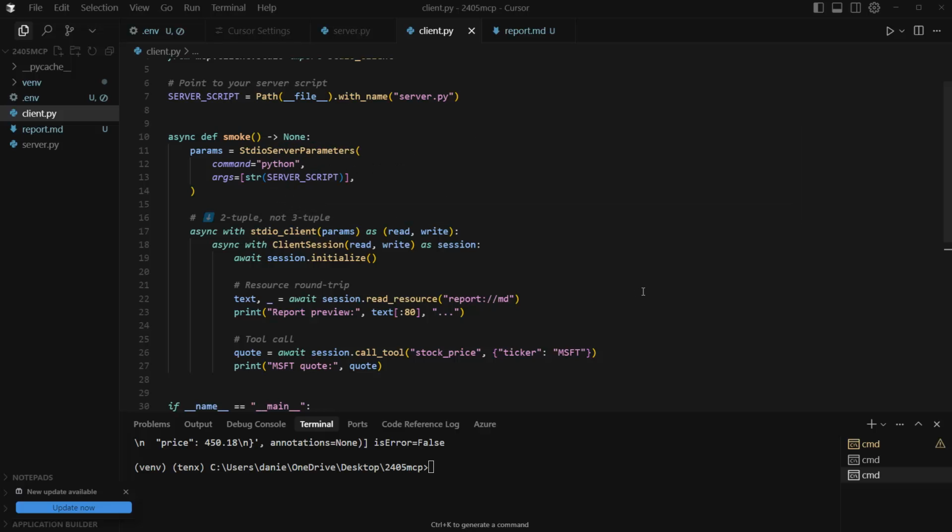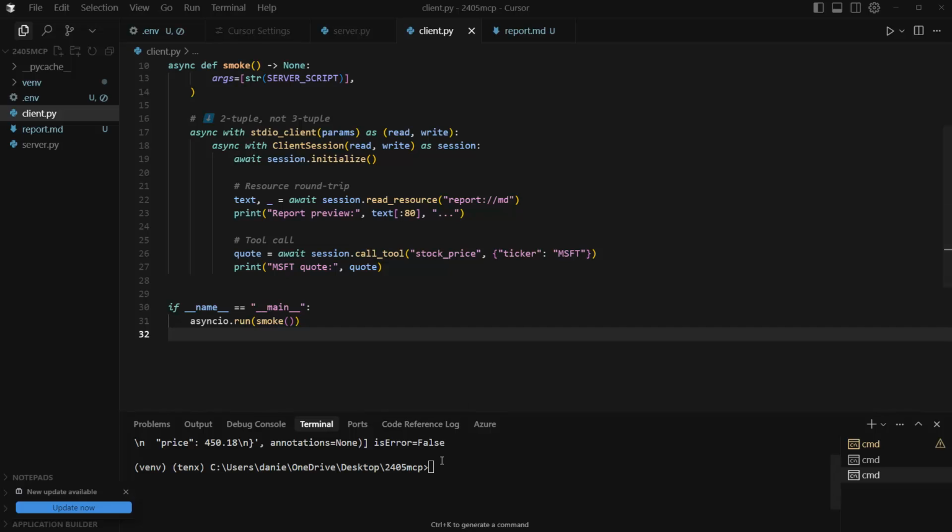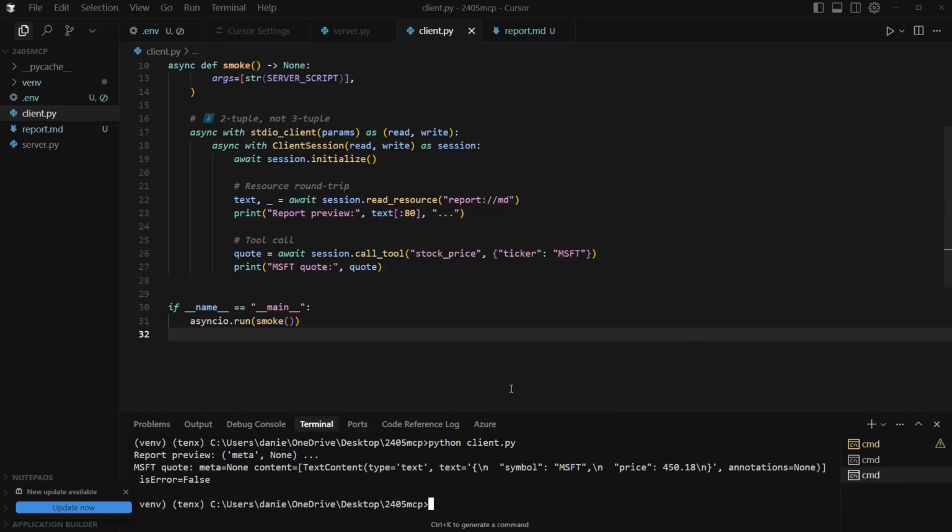And then you can do this in an asynchronous way. As you can see here, you can await this one here, and then it simply awaits a tool call and also this report MD file. And we can run this if I just use this one and say, in this case, a simple Python command. So Python and then client.py, like this. And we run this, and we should actually get the stock price for Microsoft here. And as you can see here, the Microsoft quote, and then here, for instance, currently $450 or around that, right?